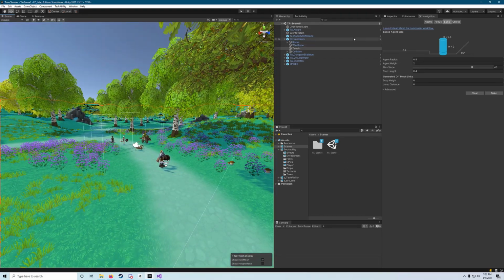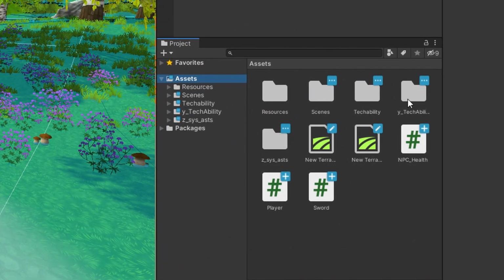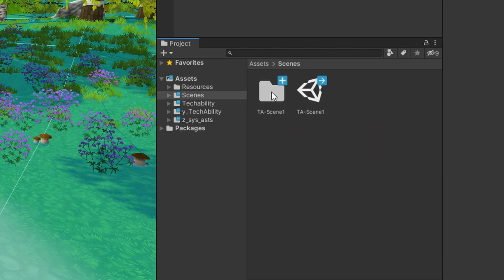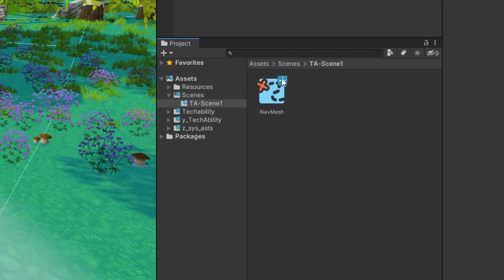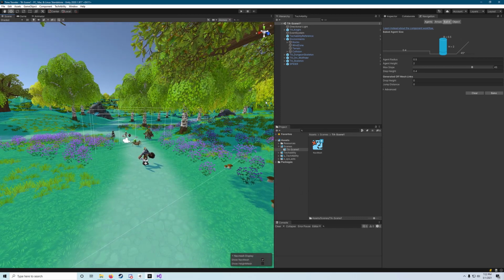And if you want to double check that you have it, in your assets folder here in your project pane, you go to scenes, not Techability. And you should see a folder titled the TA Scene 1. And if you open it, you'll see an object called NavMesh. If all of that is there, then you are good to go.